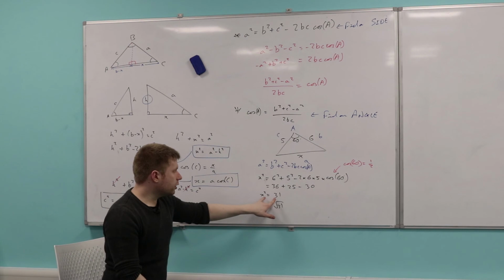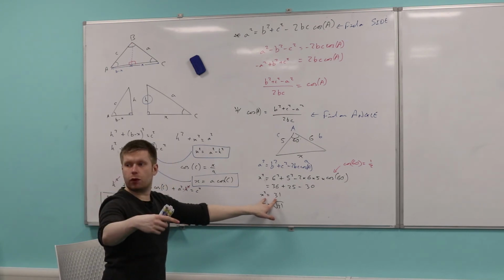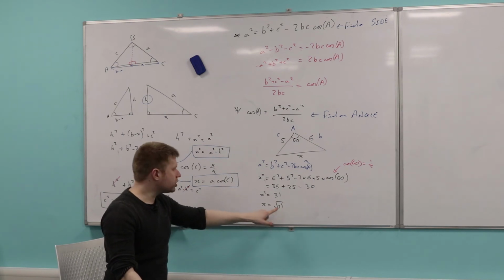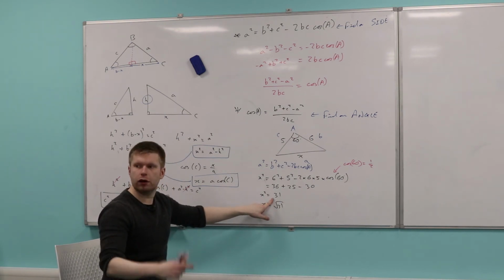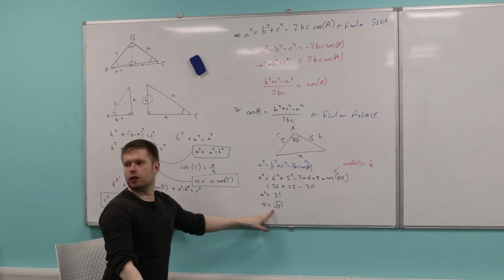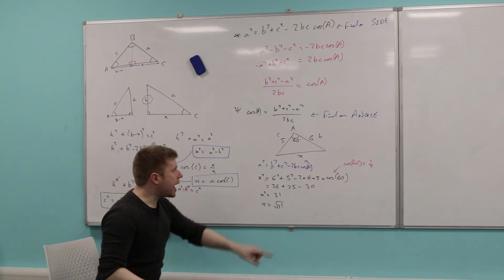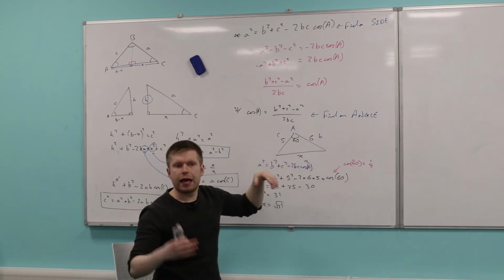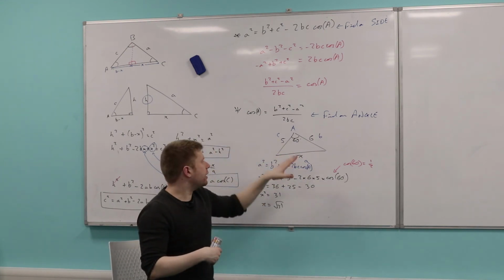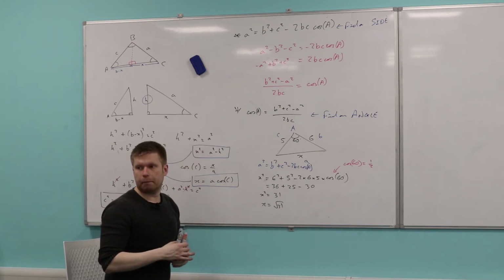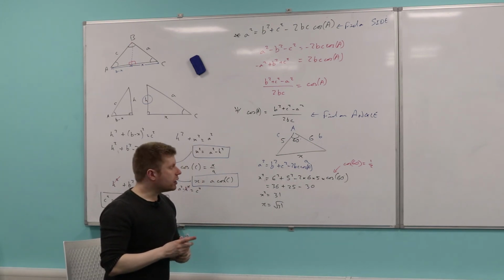Now you notice, look where we've come from. We've come from some side squared equals 31. Why am I not putting plus or minus here? I've always told you if it's something squared equals 31, you take the square root, it should be plus or minus root 31. Absolutely right. Remember that x here corresponds to a length. It doesn't make sense to have a negative length in this example here, so it's fine just to take the positive root. Are there any questions about that?